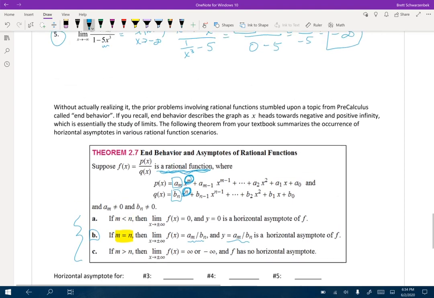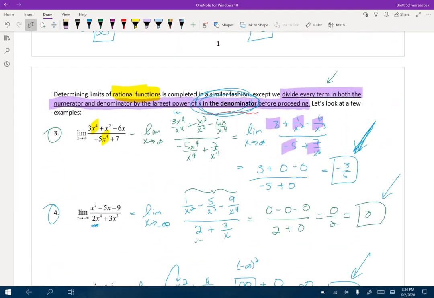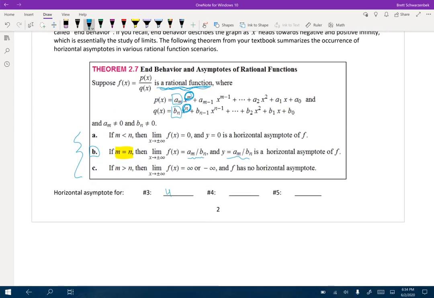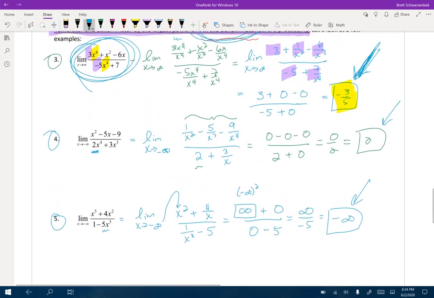So let's look at our leading coefficients for our values, 3 and -5. According to this, 3 over -5 is going to be the limit. Yeah, it is over there, -3 over 5. And it's also going to be the horizontal asymptote. Well, we knew that already. Why? Because the limit of this is always going to be the asymptote. So that means we can go down here and say for number 3, our asymptote is y equals -3/5, which is our result over here.